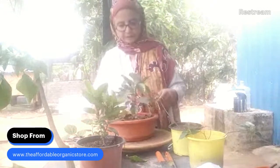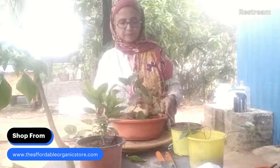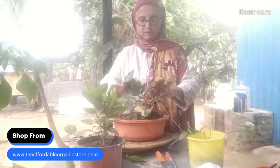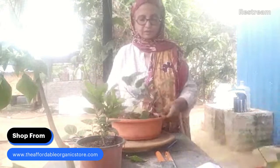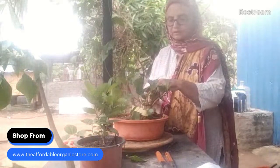So you can reduce leaves and you can manage how it looks. But this one we planted some time ago and we just let it grow. And now we want to expose the trunk. Right now you will see that it is all leaves and you can't see the trunk. So today I'll clean up the trunk, and to clean up the trunk, you just clean all the little branches that are growing on the trunk.